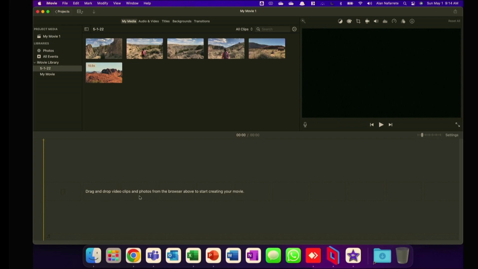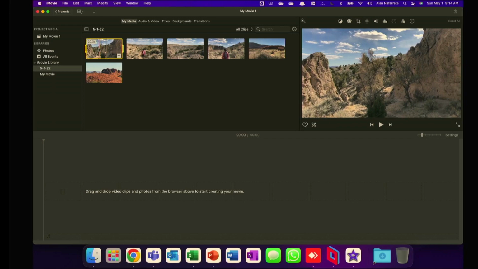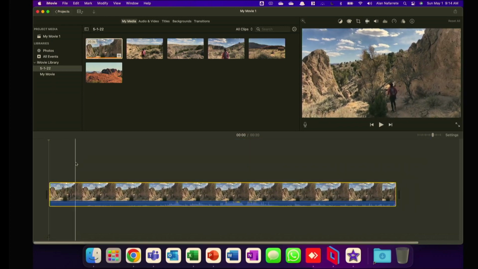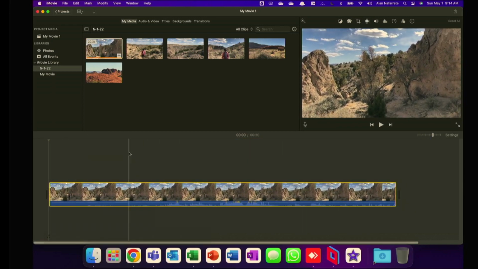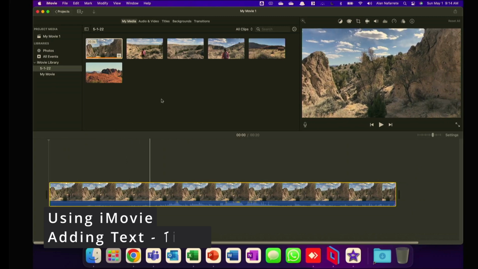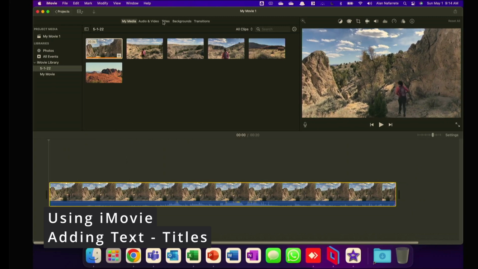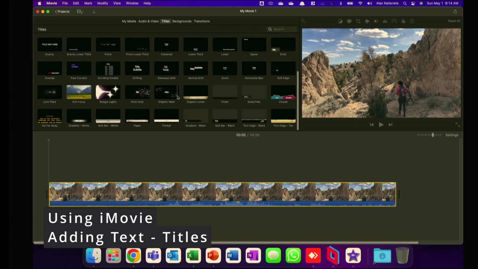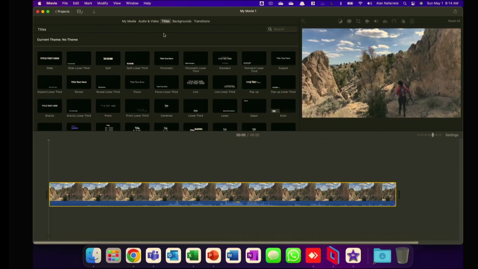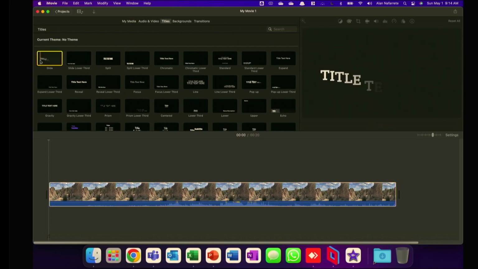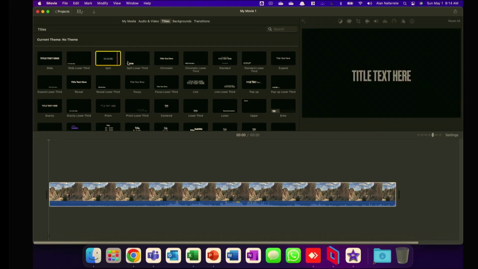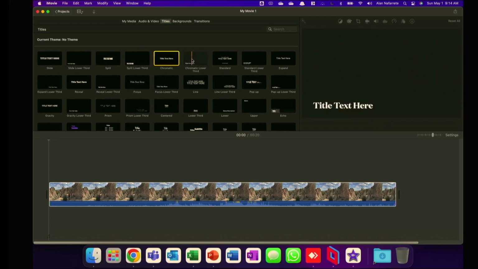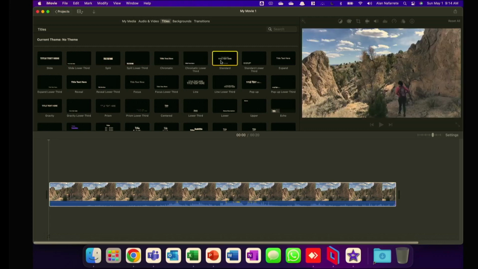You drag and drop video clips and photos to start creating your movie. So if we simply drag one of the videos below, we now have a clip that we can add content over. Now for adding titles or graphics, the way to do that is you click this that says titles, and you're presented with every single text that iMovie has to add over it. When you move your mouse over it, it presents the animation that will appear over the video that you have in your timeline. And then there are several options to edit it afterwards.